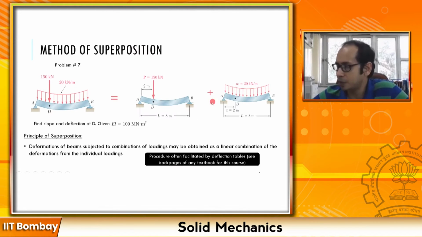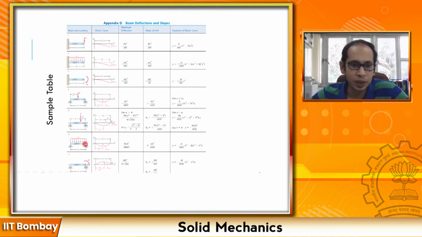So if we go back to the previous example, from the table I need to find, for the UDL case, the deflection at D, and for the simply supported case with a point load, the deflection at D. I simply need to add up those two deflections to find the total deflection. So here I need to come to this one, the simply supported case with a UDL, and the simply supported case with a point load at my point of interest. Now these are for general dimensions. In our beam example, the dimensions are given. You simply plug them in and find the deflections, and these relationships are given for many different loading conditions.